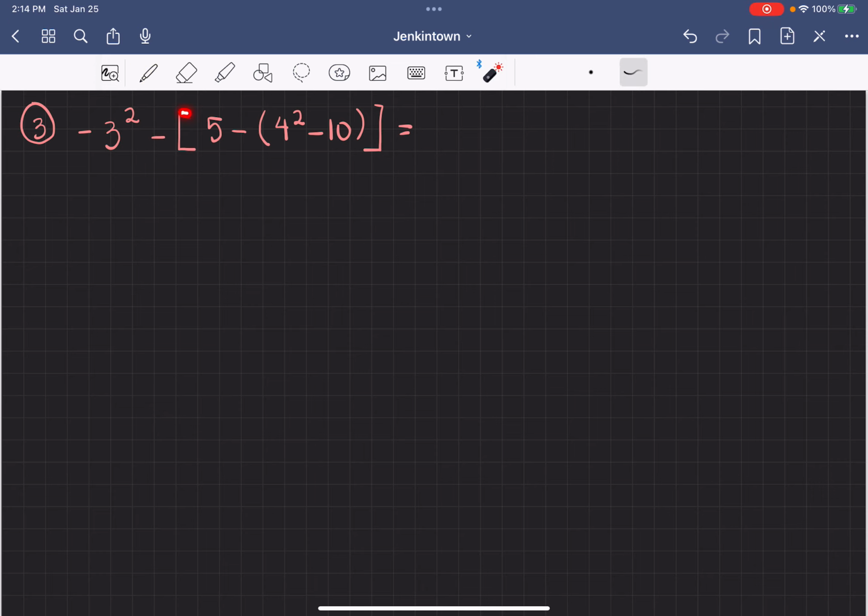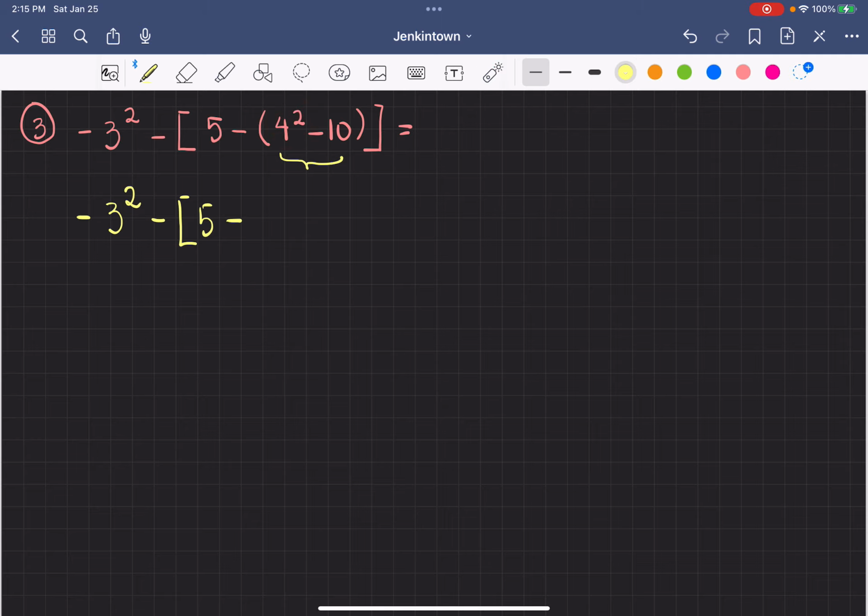So, but I have here these brackets and these parentheses. I need to start with this one here, the innermost parentheses. So that's what I'm going to do first. So this is what I'm going to do first, the 4 squared minus 10. Everything else, I just rewrite it. So 3 squared minus parentheses 5 minus. Now I need to do what's inside the parentheses. But to be able to do this subtraction, I need to know what 4 to the power of 2 is. So I need to solve that part.